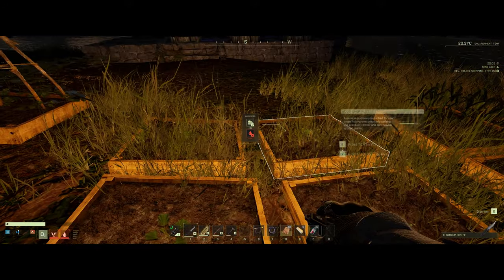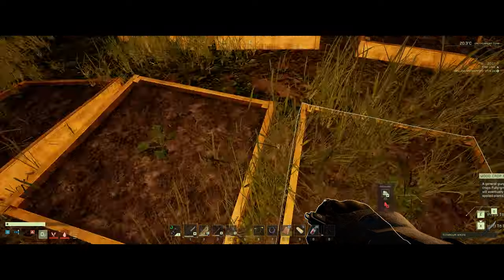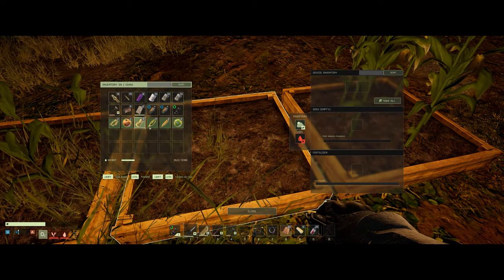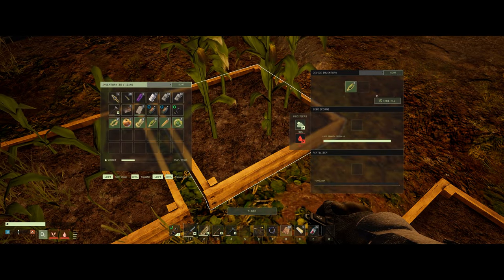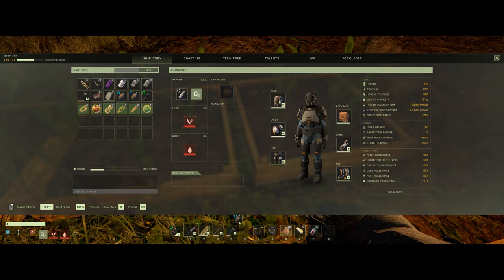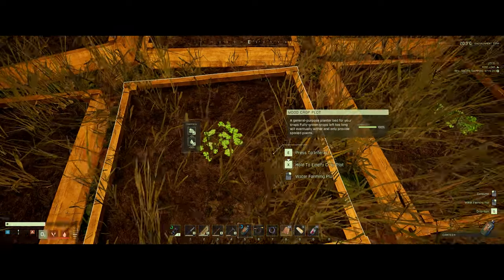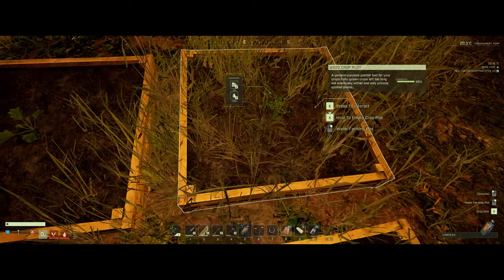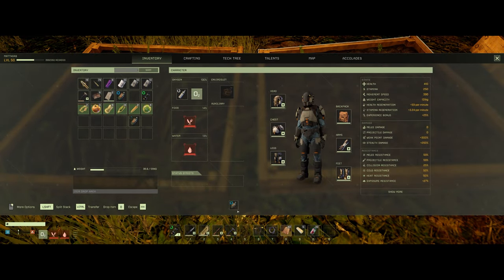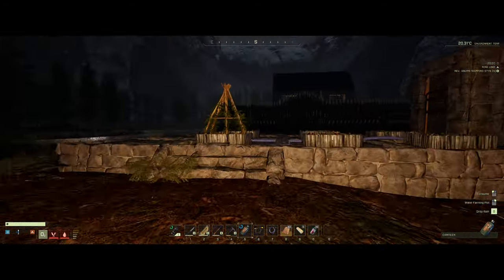Doesn't have anything in it. What did I have in there before? I don't remember. Oh yeah, it does. It's got squash. Okay. Oh, we never did the rest of these corn either. All right. Now we'll put this in here. Okay, so those are all watered up.